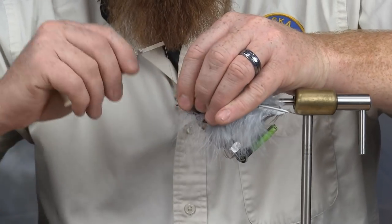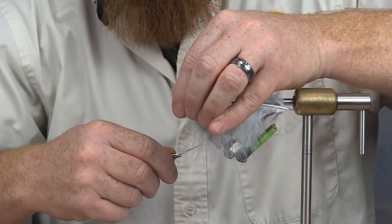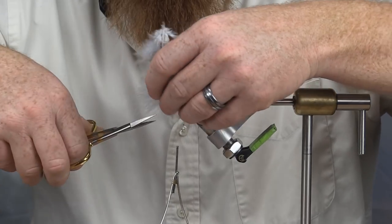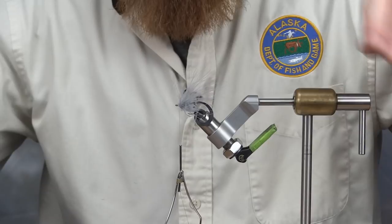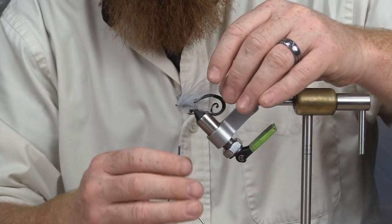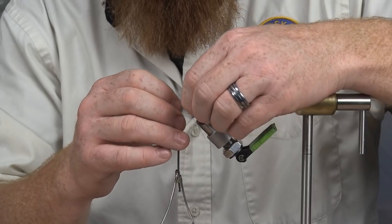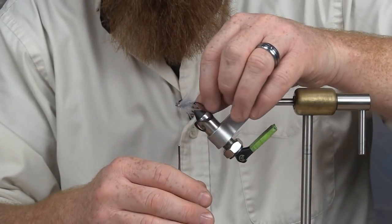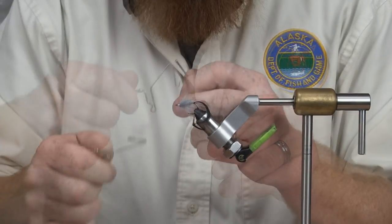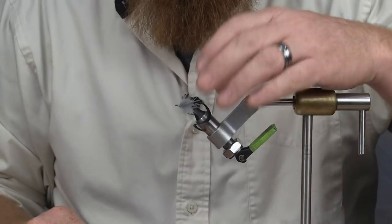Once I've reached that point, I'm going to wrap this in, pull everything back, exposing the eye of the hook. We want a clean head on this fly or this portion of the fly. If materials get caught up, you can simply just pull them back. I'm going to trim this out. I've got a longer section of marabou fibers hanging out — I'm going to come in and trim those just using my fingers. You can trim them with scissors if you so choose, but I'm just going to rip them out a little bit. This is about where we want it — a couple more wraps and whip finish. A small dab of head cement or even super glue will help further strengthen the integrity of this fly.